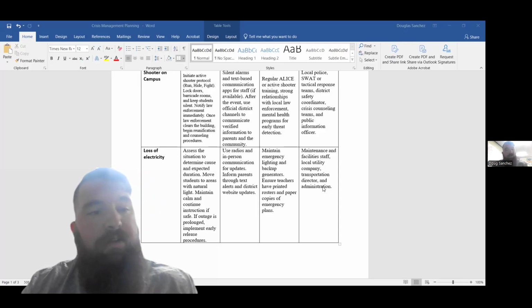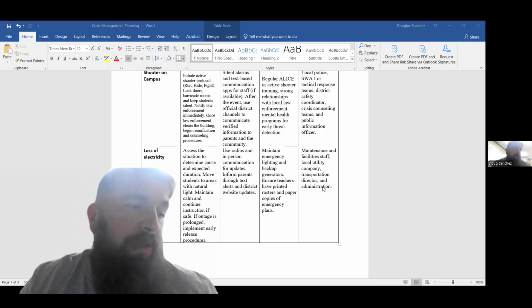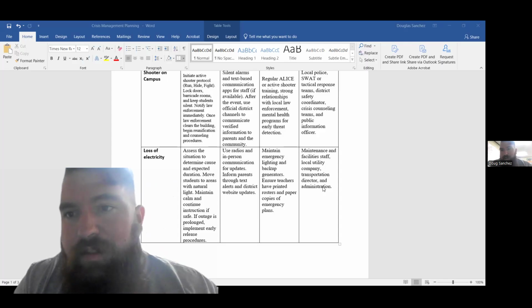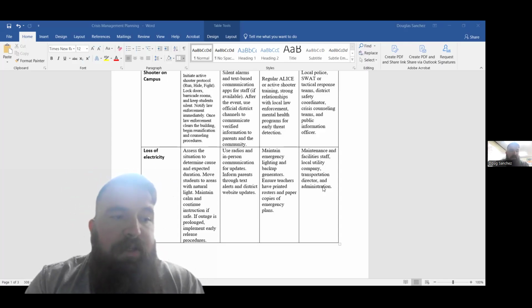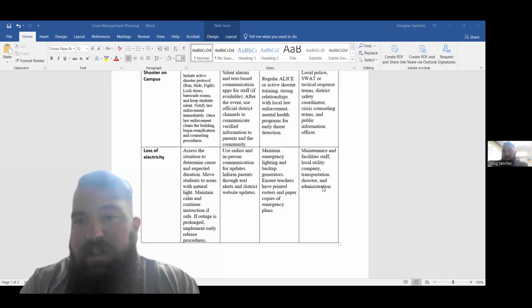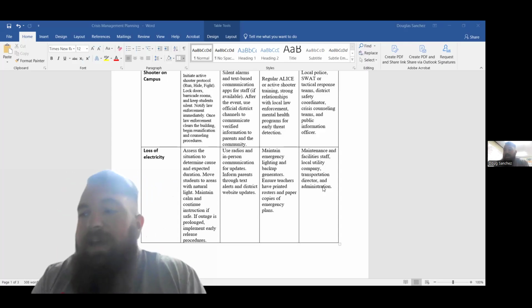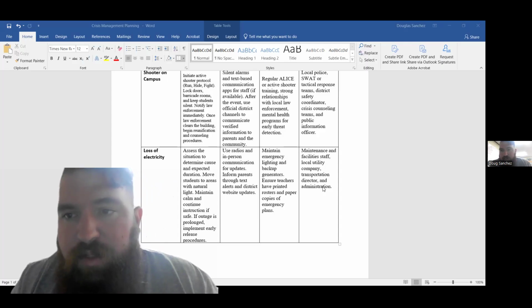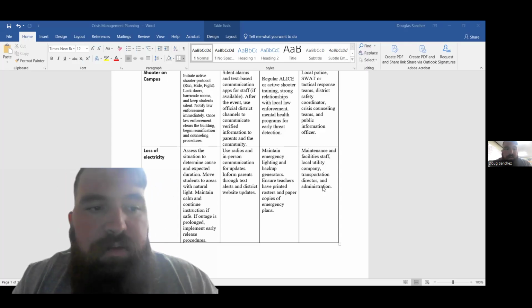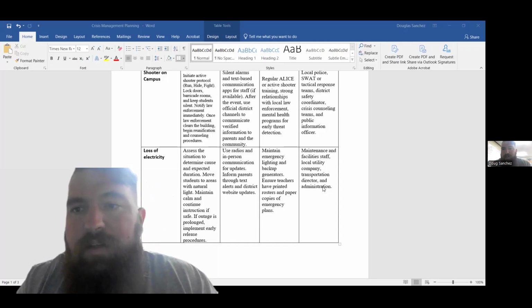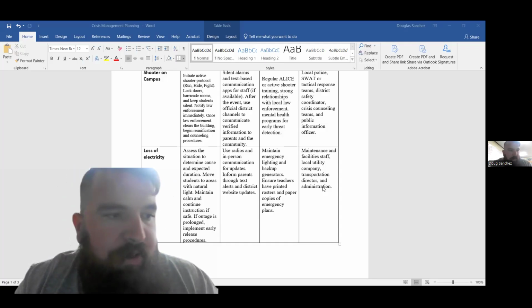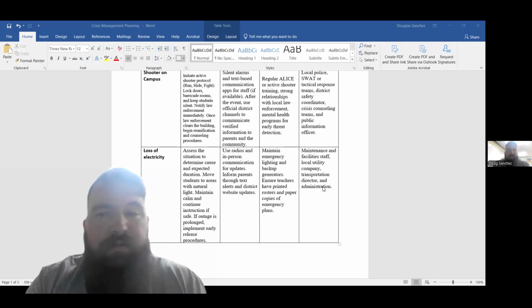We have to be prepared. The more prepared that we can be, the better off we're going to be handling the situation. We have to have clear, calm communication during the event. That's the most important part, in my opinion, is that we have to know what we are trying to do. We have to know how to do it, and we have to be prepared to do anything that we've talked about today.